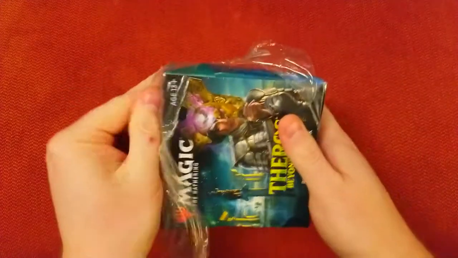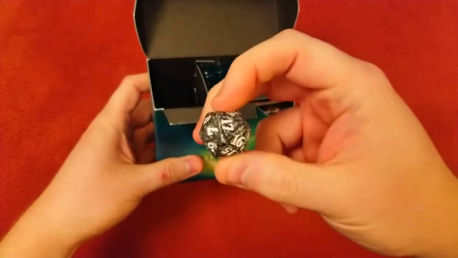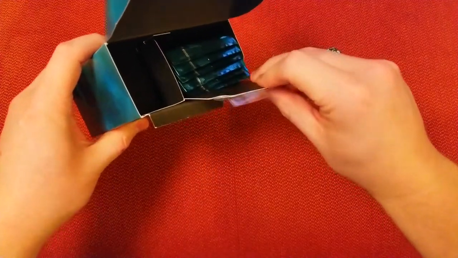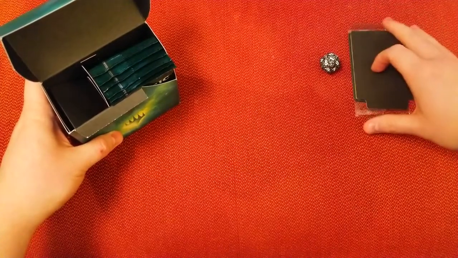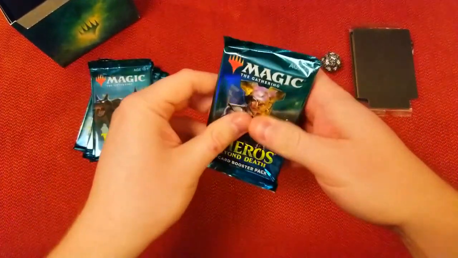Get this thing open here. There we go. Yeah, we don't need that. All right. Ooh, a nice gray dice. Very cool looking. And we got our promo here, which we'll leave to the end. We'll just put that over there. Nice and secret. Hopefully we don't forget about it like I usually do. And we got our six packs. So let's bust these things open.